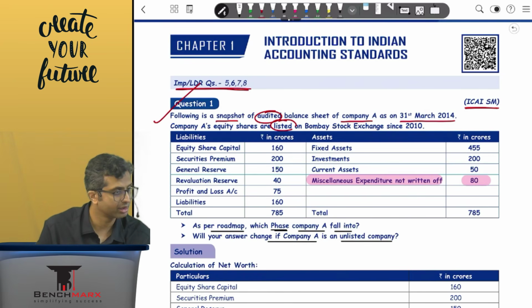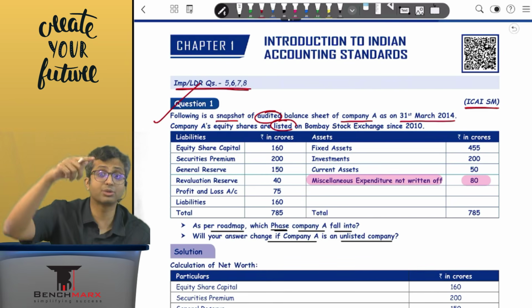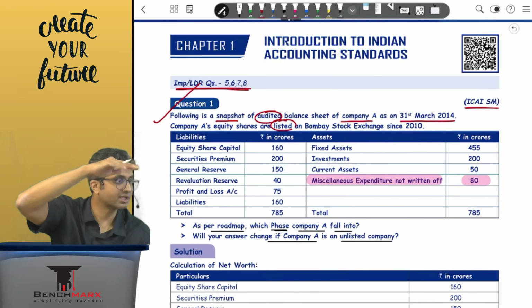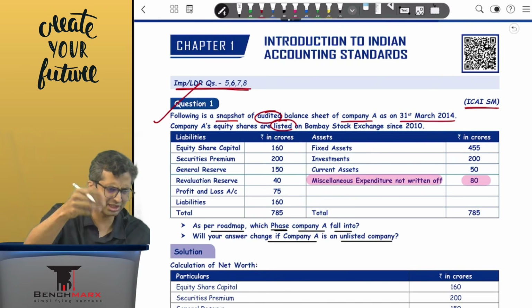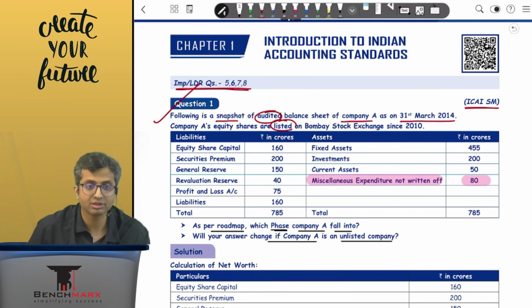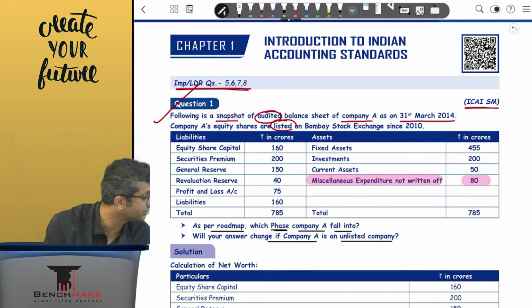Okay, question वापस पढ़ना है, clear है? Clear है. अच्छा, first we have to see the date. If it is 31st March 14, we are stuck with that. Otherwise, we could have just taken last audited balance sheet and done. So, what do you need to calculate first? Net worth. अच्छा, can I say merely because I am listed, Ind AS will apply? No, at that point of time 500 crore का limit था, even for listed company.